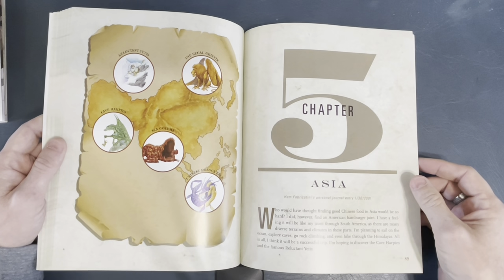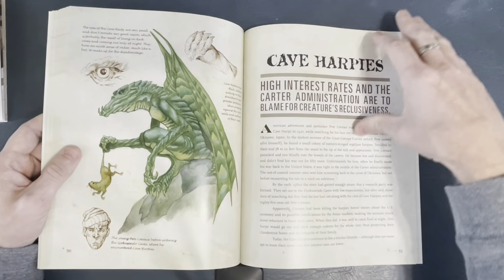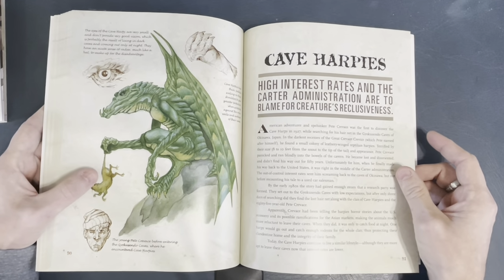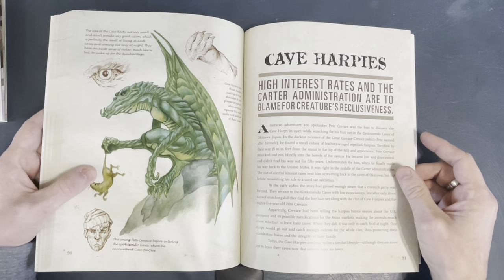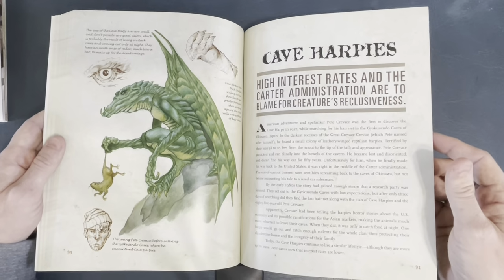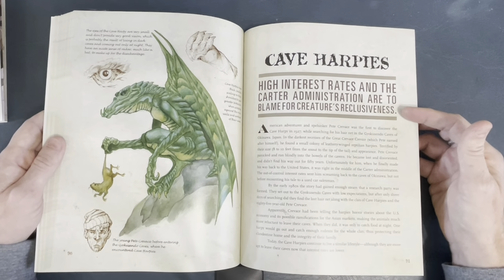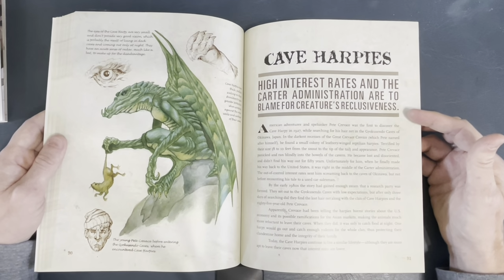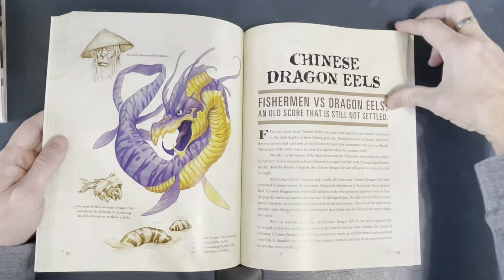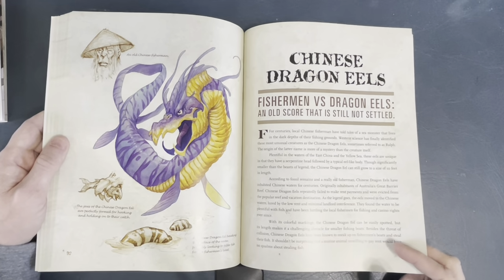Chapter 5, Asia. No, not the band Asia. Just Asia. Cave harpies. Oh, I hope that's his pet and he's not going to eat it. That would be sad. I like little mousy mice. High interest rates in the Carter administration are to blame for the creature's reclusiveness. Look at that. Even back then, Aaron, throwing it down. Chinese dragon eels. Oof.